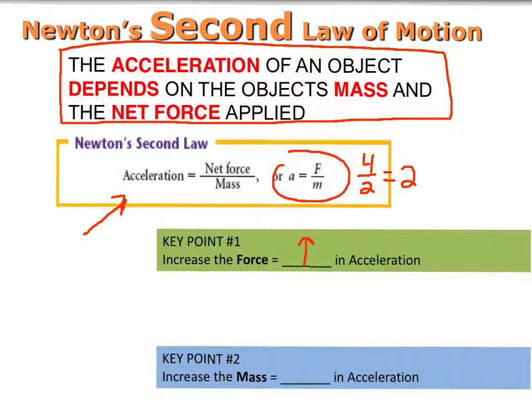However, if we increase the force, let's say instead of 4, we increase it to 8. So instead of having an acceleration of 2, we would take 8 divided by 2, and that would equal 4. So we would double its acceleration. So increasing the force increases the acceleration. All right.